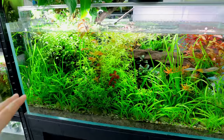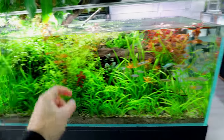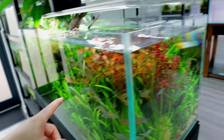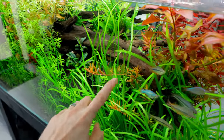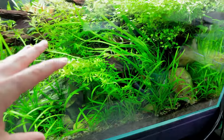And I think the strategy here is going to be stems first. If I get rid of the stem sections like there, and all the reds as well, Ludwigias, there's some Rotala I can see creeping across there as well. We've got the Plustrous Super Red, and we've got more Rotala Green.